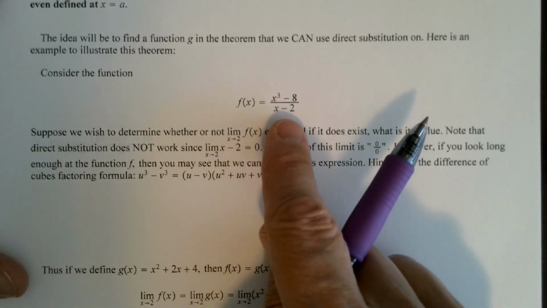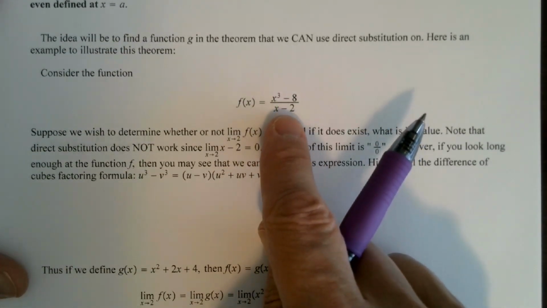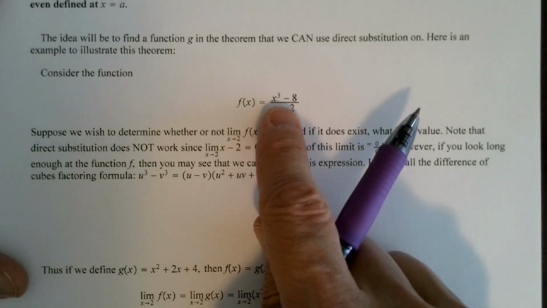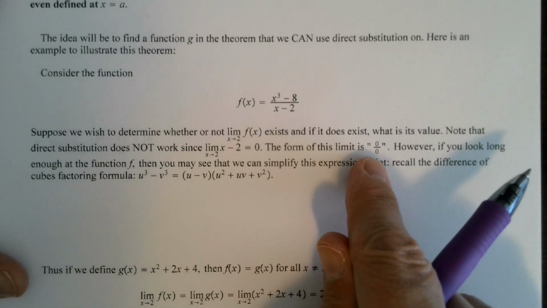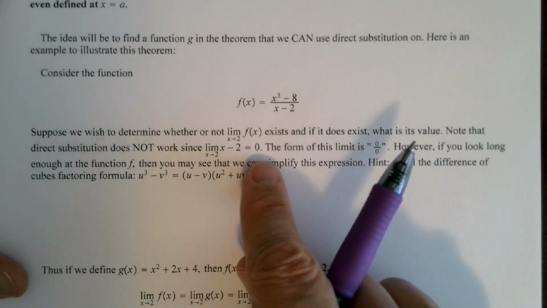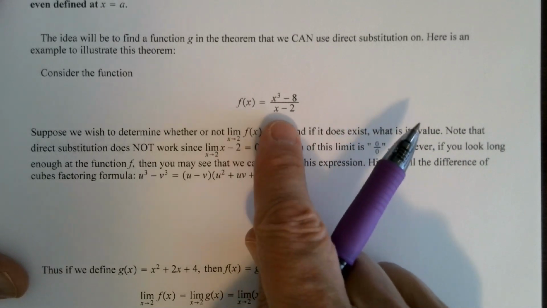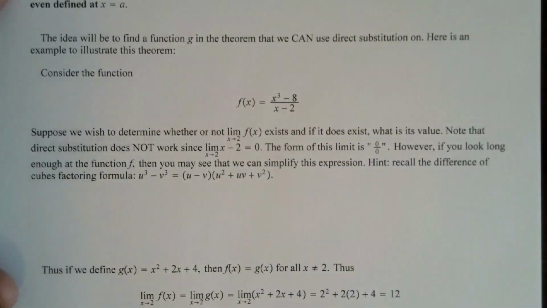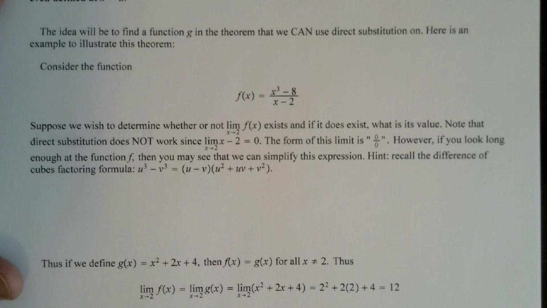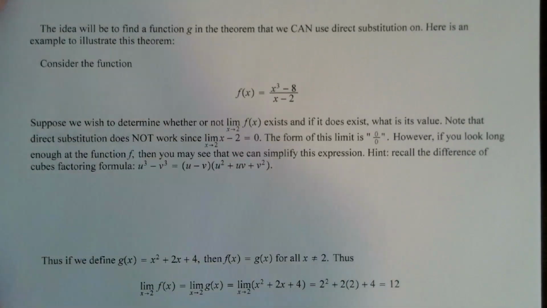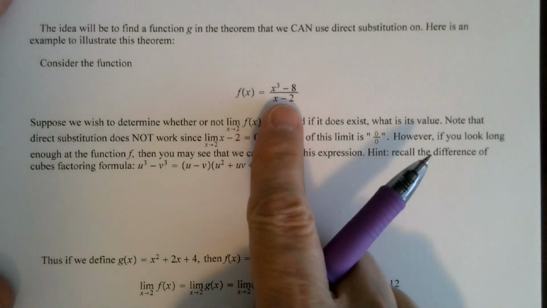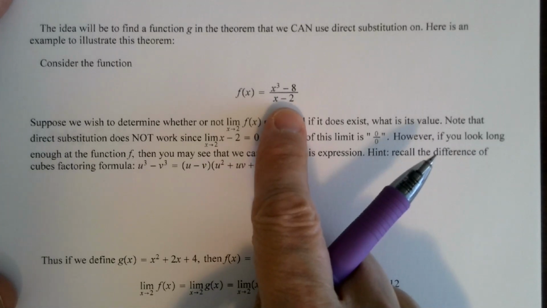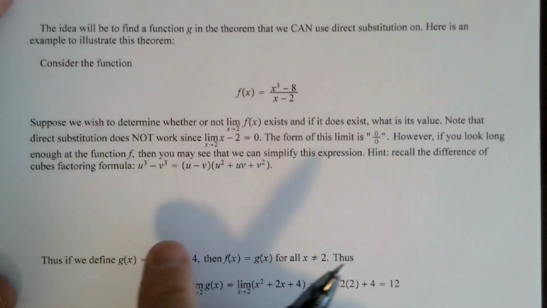In fact, when I plug in x equal 2, not only is the denominator 0, but the numerator is 0 as well, because 2 cubed is 8. And I get this 0 over 0 form. Okay, so how would I find the limit as x approaches 2 of this? I cannot simply plug in and evaluate like I can with a continuous function. So I can simplify this expression though. And I'm going to simplify it using the difference of cubes formula.